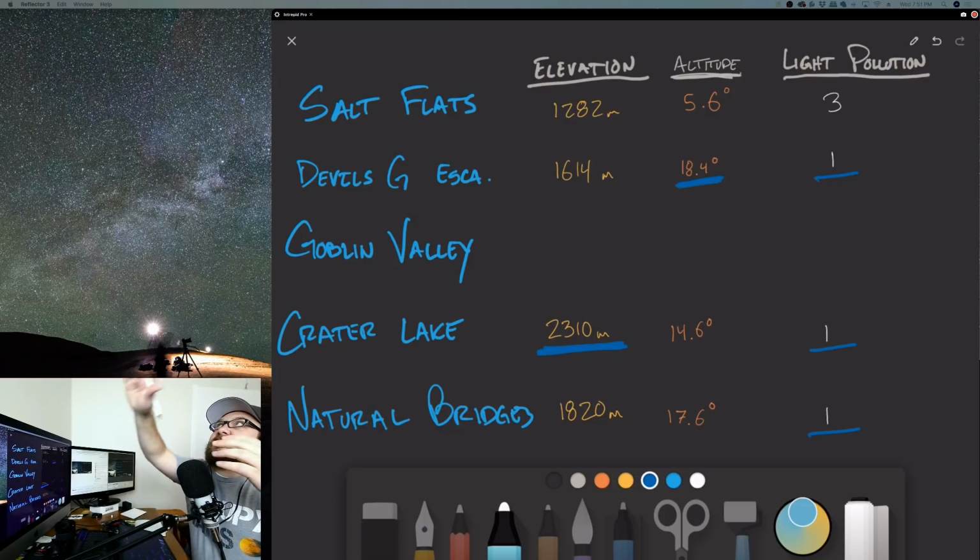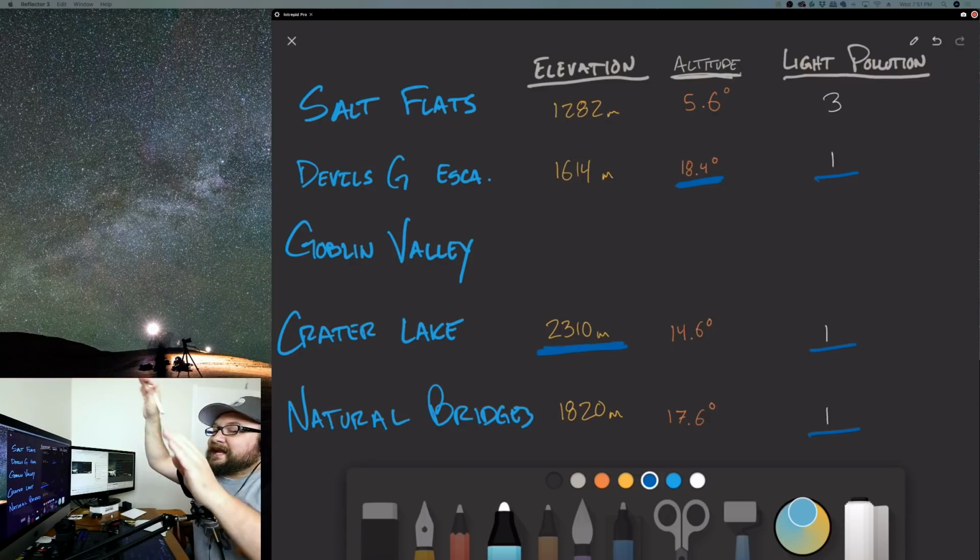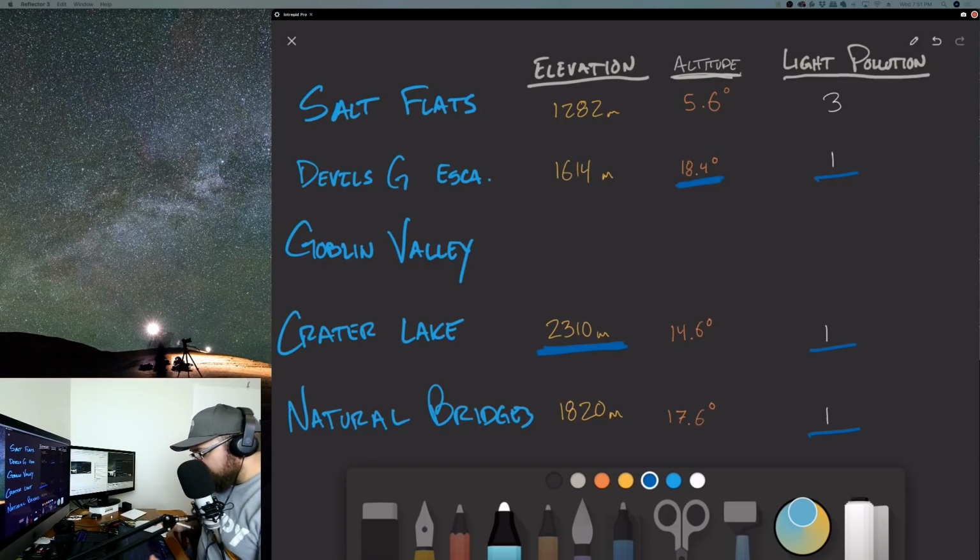Zenith is basically the highest point that anything reaches as it travels up in that arc that is the ecliptic. You got that arc that goes up and it hits the apex and then comes down. And when it's at that apex, they call it the zenith. And so the zenith right here, it's not on a zenith. The Milky Way core, I should do a video entirely on that with where the Milky Way core is the highest, but it all depends on your personal location.